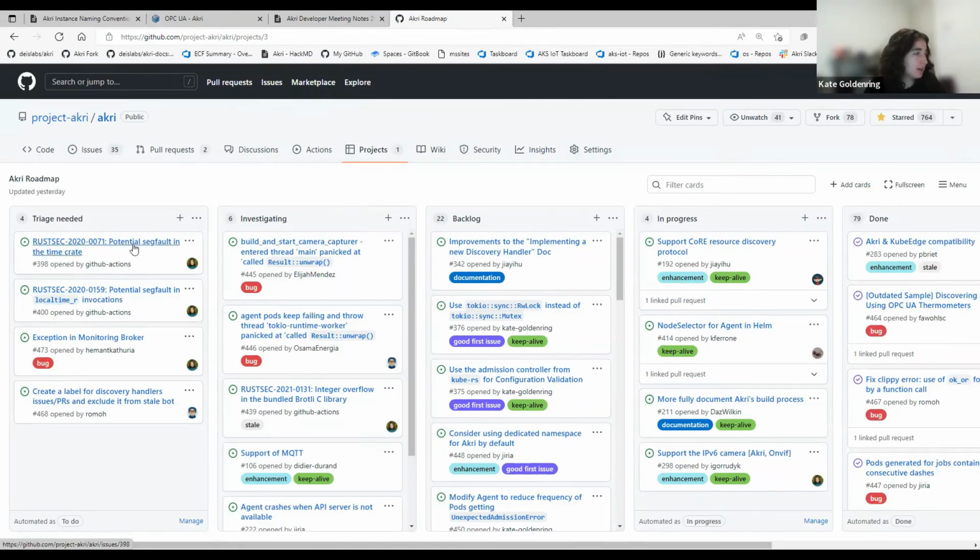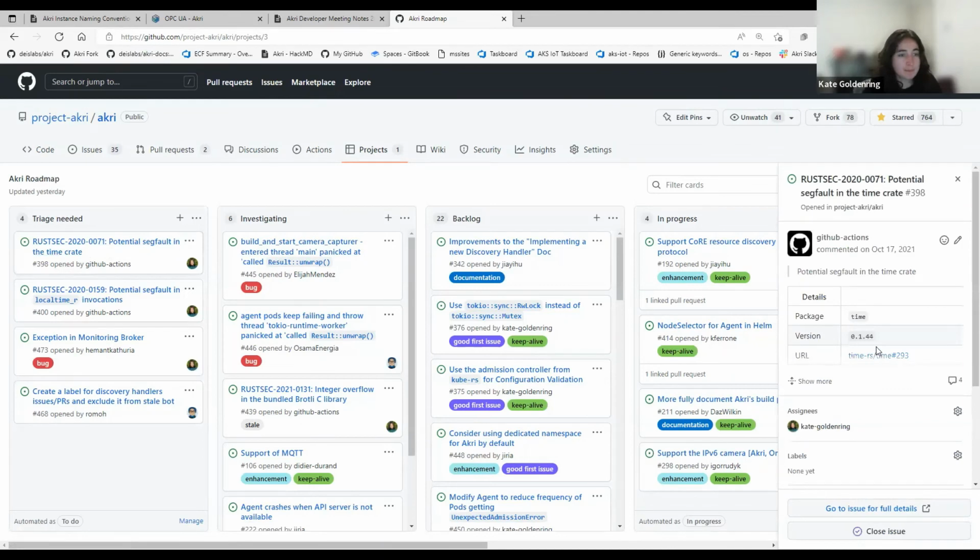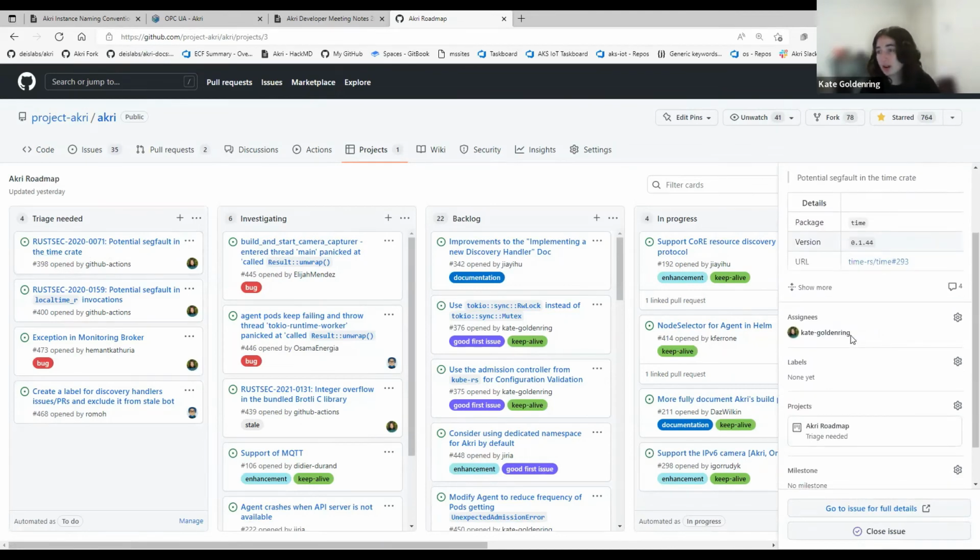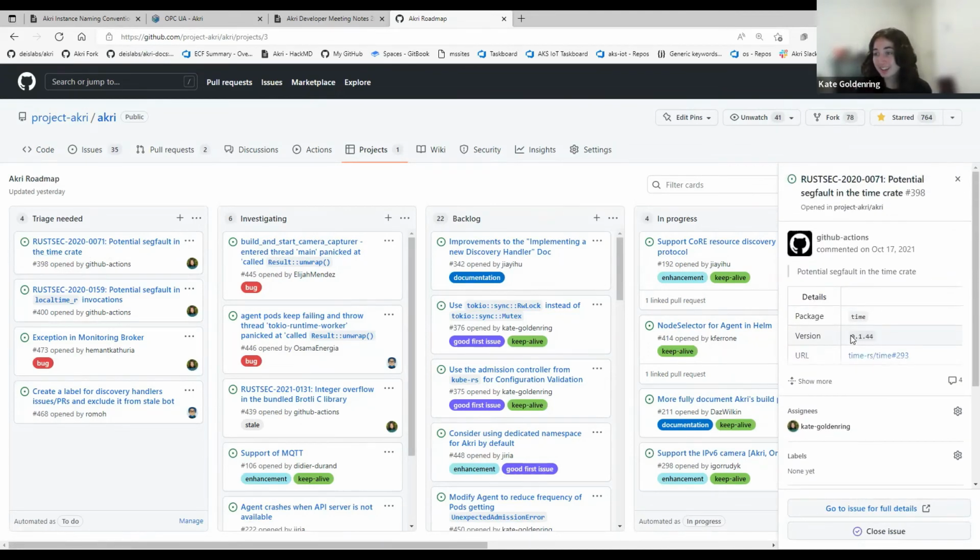They were closed by our bot that automatically closes things after a set amount of time. There are 2 security issues with our dependencies, namely because within kubeRS, which is our Kubernetes REST client, it uses this crate called Chrono, which uses this crate called Time, which has a security issue.